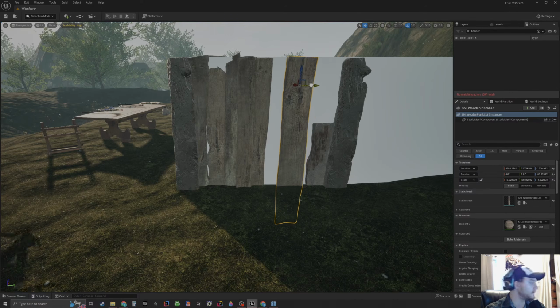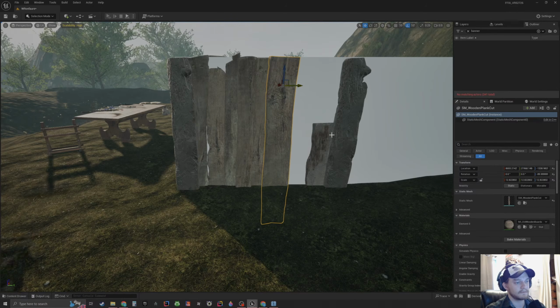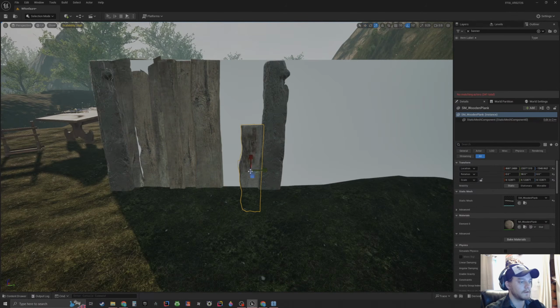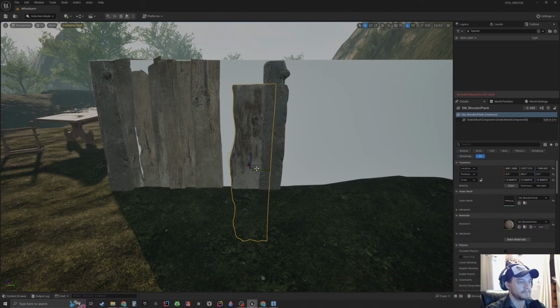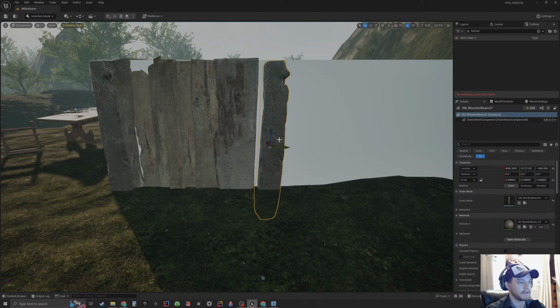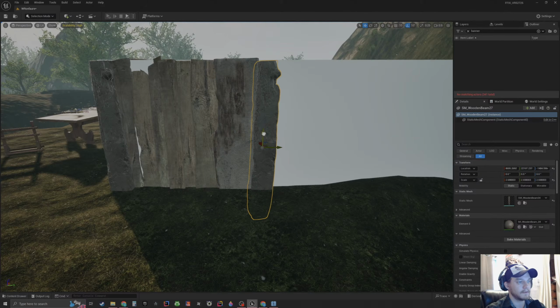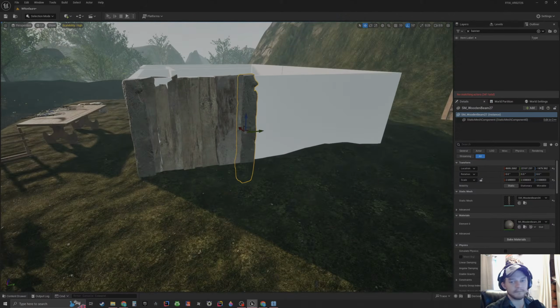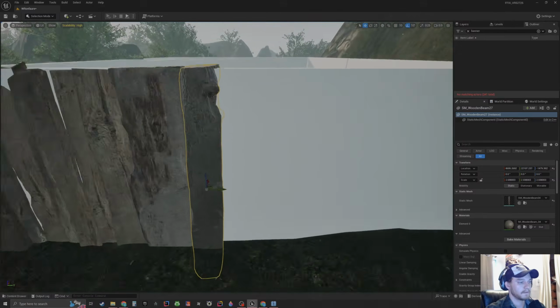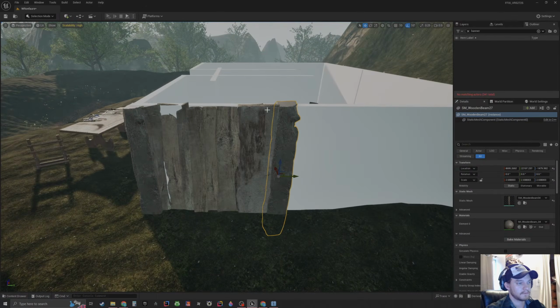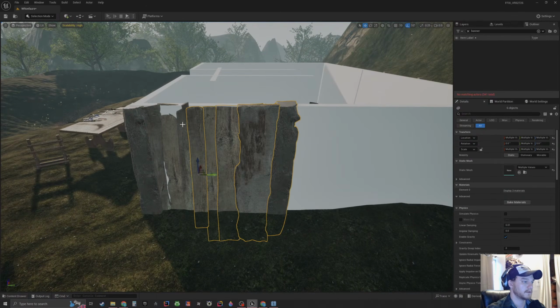I saw your comment too, wanting to check on getting like a tutorial for building out zones and whatnot. I made one yesterday on building a height map off of a static mesh. So let me know if that's kind of what you were looking for. And if it is, great. If not, I can make a different one.